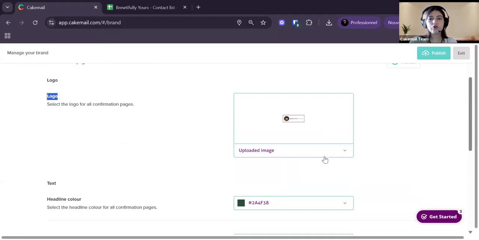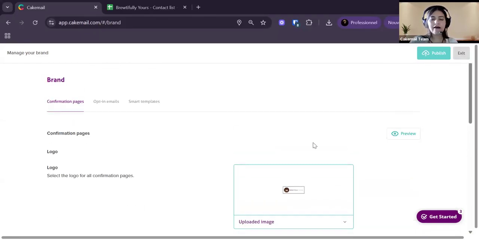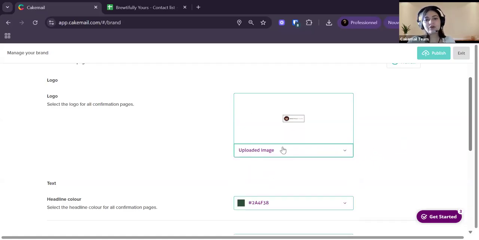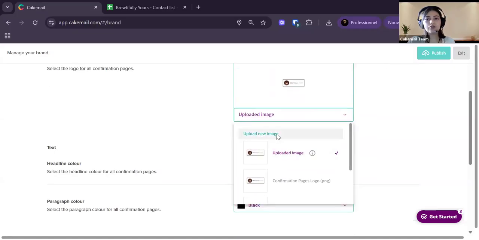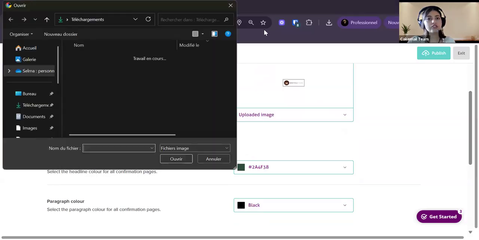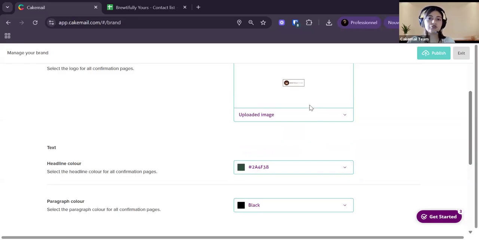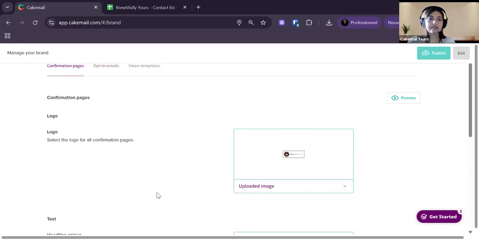For example, for the logo, I've added my little logo, which I'm going to walk you through. It's beautifully beautiful. It's a little brew company that I've created. It's a little passion of mine. But essentially what I did is that I've added my logo as a banner, which just click here and upload new image. When you do that, you can simply browse through all of your files, all of your folders in your laptop, computer, or anything you might be using, and simply import your logo straight onto this little section.